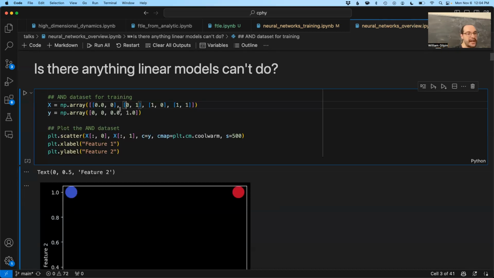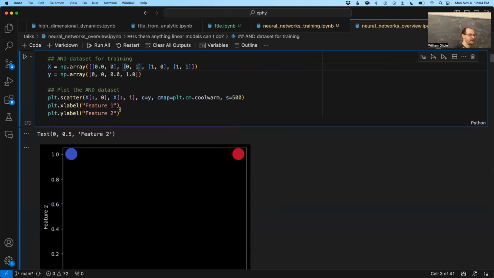And it turns out that if you look at this data set, it basically corresponds to the truth table for the AND function, where if my 2 features are both 0, it maps to 0 because nothing was on. If only one of my 2 features is on, or is equal to 1, it still maps to 0. But if both of them are equal to 1, it maps to 1. So this is a very, very small data set where there's 4 possible inputs. The entire universe of possible inputs is just 4 distinct cases, 2 different values of the 2 features. And there's just one thing that turns out to be deterministically related to what these 2 features are.